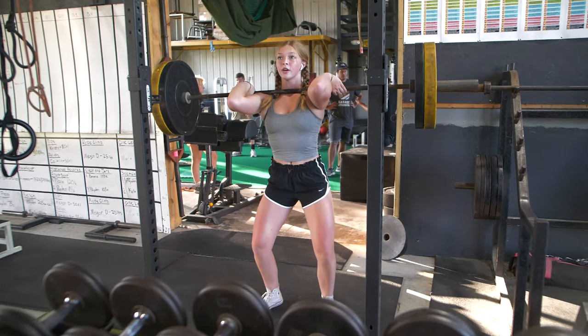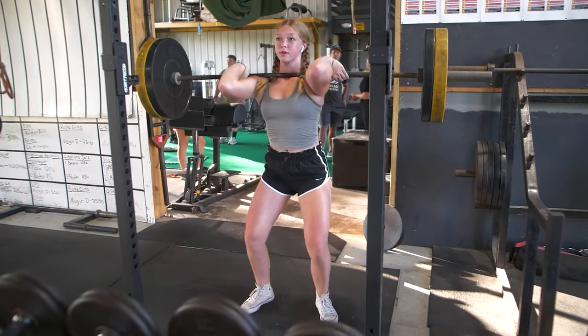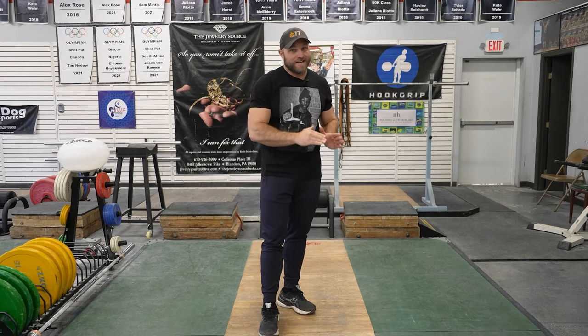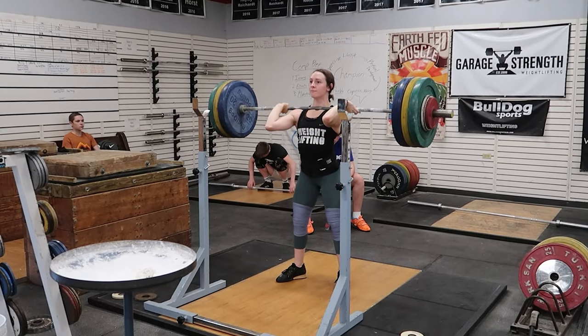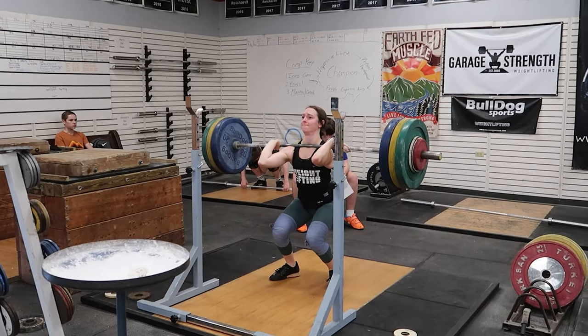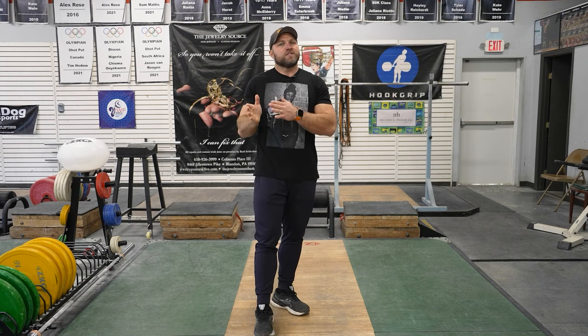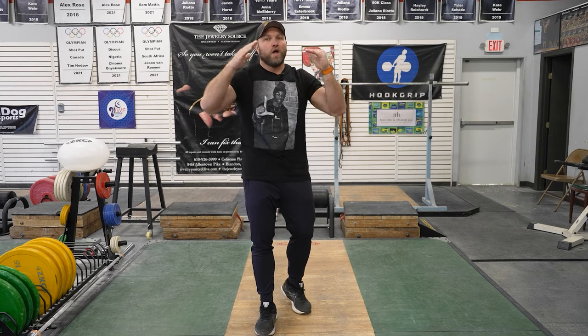I actually think if you can hit a pause front squat, a double bounce front squat, and a rapid front squat, if you can hit that for 3 reps, okay, that really should determine what you are going to be able to hit at a max effort on the clean, okay? So with Haley, she can do a pause, double bounce, and then a rapid around 112 to 115, I believe on the front squat, and I believe that will predict what she's capable of clean and jerking. So this is something that you can build up over time, and on top of that, it's gonna build a lot of mental fortitude to pause, drive out of the hole, do the double bounce, drive out of the hole, and then do a rapid movement.